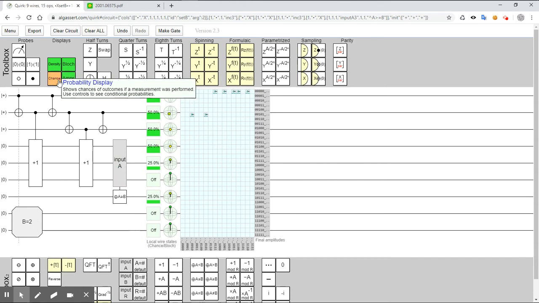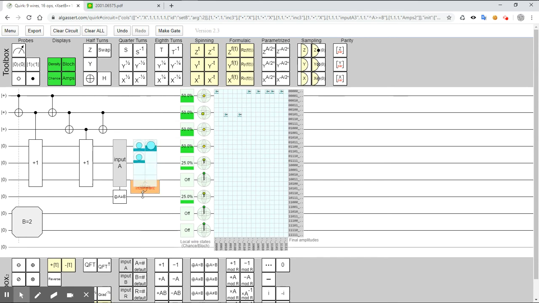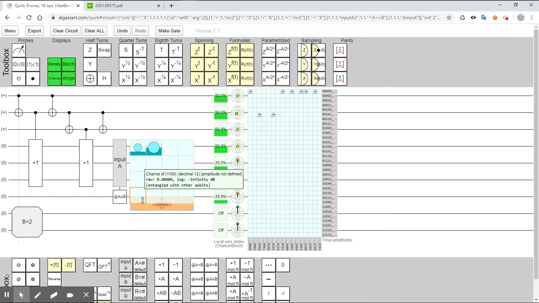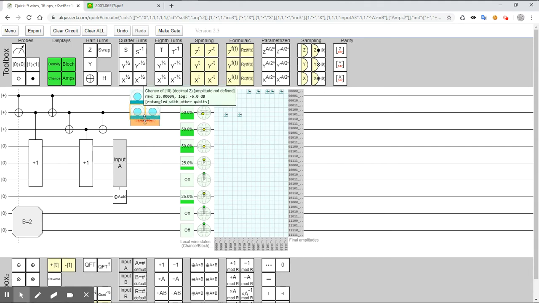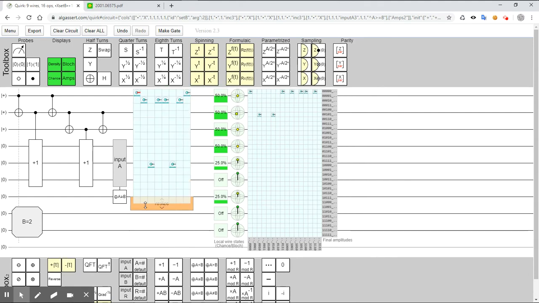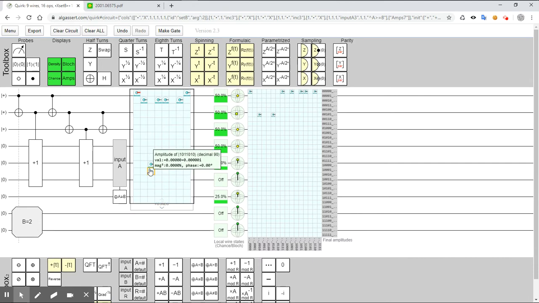If I take a look at that subsystem concretely, let's see. Oh, I can't take a look at the amplitudes here. That sucks. So I have got to take a look at these here.